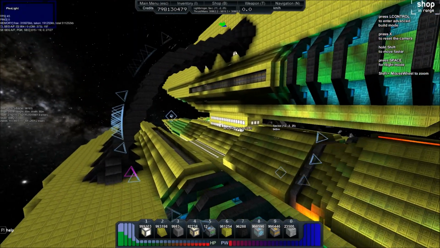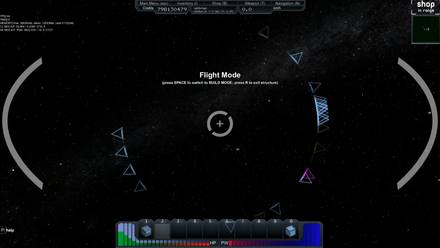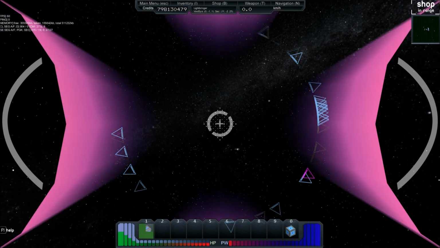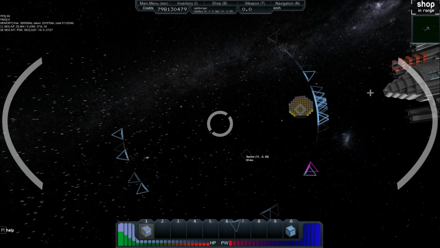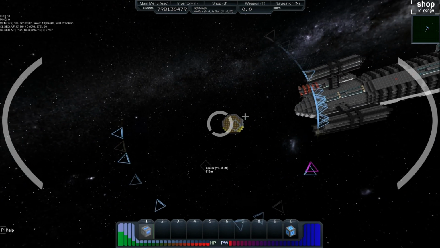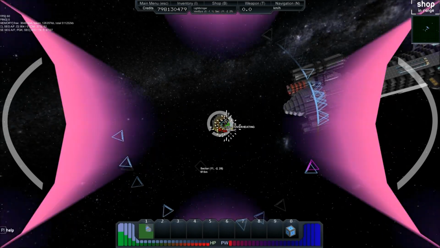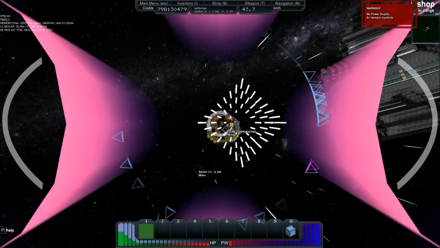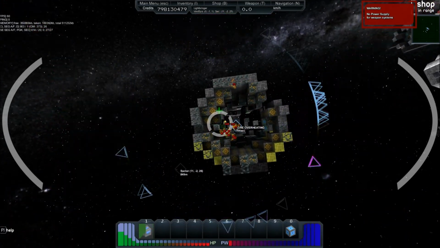Real quick, I forgot to show you the weapon system on this thing. It's not the best. It looks pretty impressive, but it doesn't actually destroy things as fast as I'd like. I'll show you, for instance, with Darkstar. But healing on Prime, it just pretty much rips through. Oh yeah, look at that. Oh my god. I've pretty much hollowed out the entire ship already.